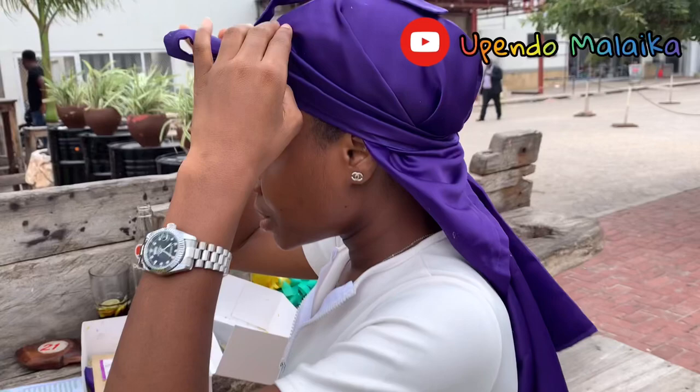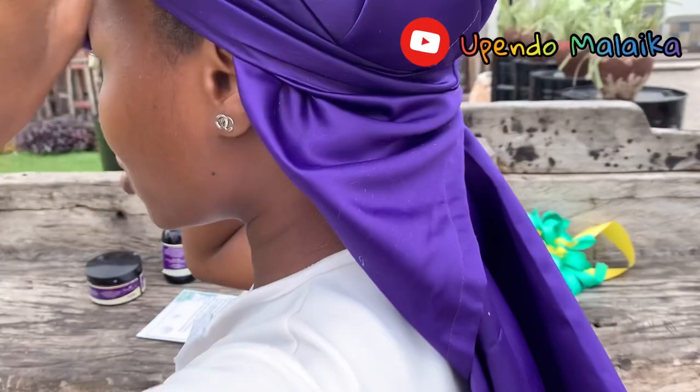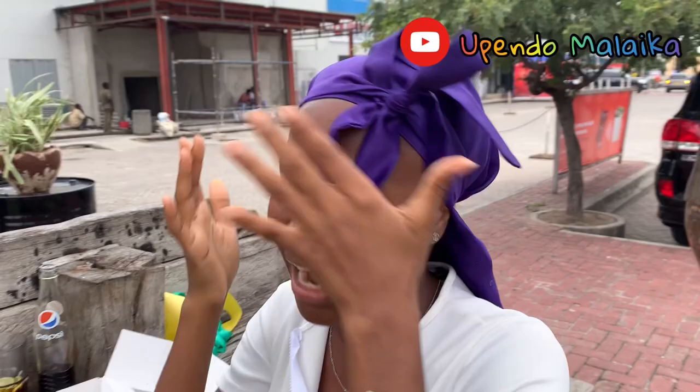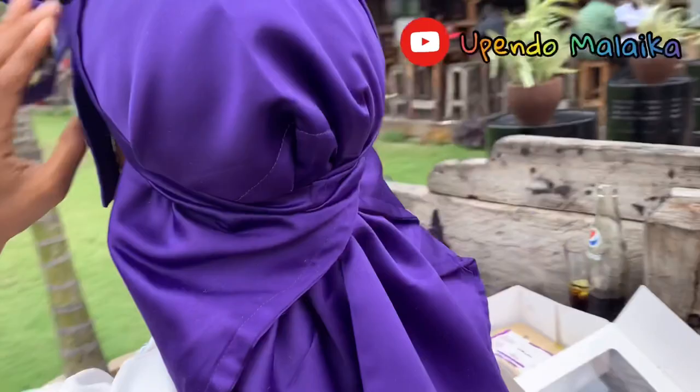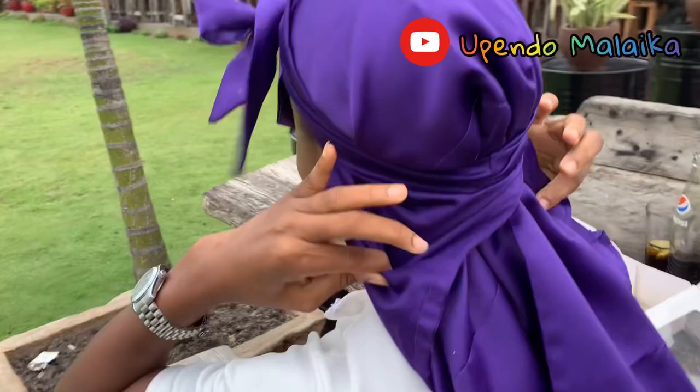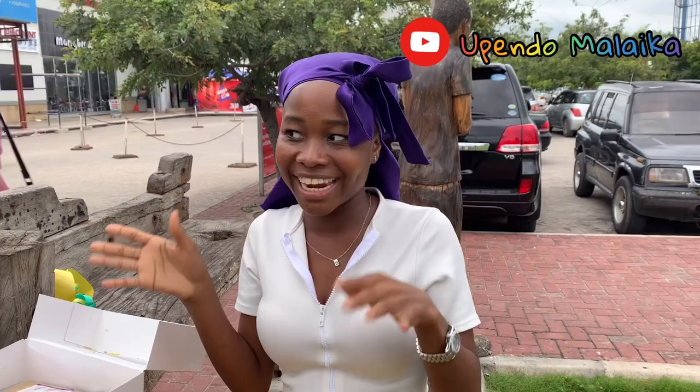Something I love about this is that it doesn't have elastic. More times you see these kind of head wraps and they have rubber that tightens your scalp and forehead, and you wake up with a line. But this is made of satin — it will keep your hair moisturized. Your hair needs to retain moisture in order for it to grow. It's very big, no matter the size of your head. It makes you look classy. They have other colors as well, so if purple isn't your favorite, you can get another color.